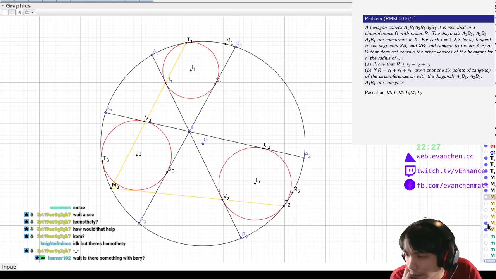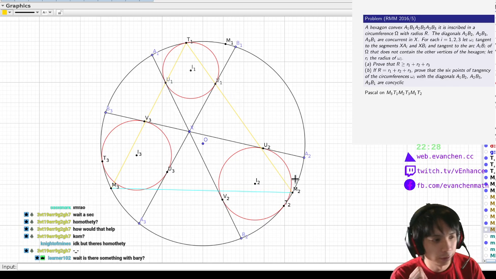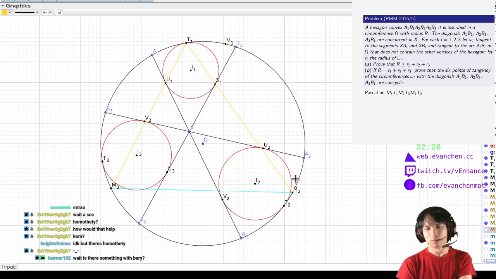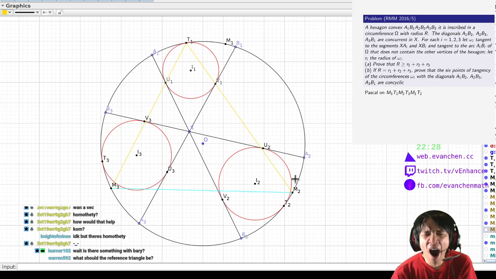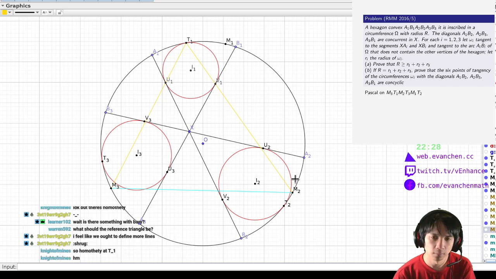Let's say we're looking for T1 from T1, right? This segment is like I want U and V1 over M to M3 to. You want to use Barry? Oh lord, how does that help? Yeah, there's homotopy at T1. That's basically all I know. I don't see how to do anything else.